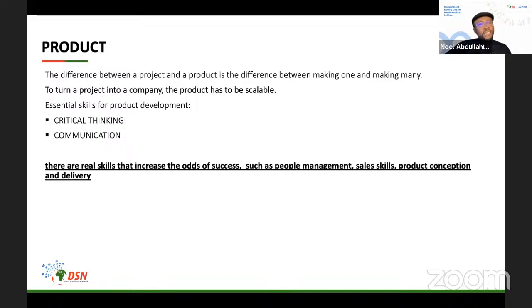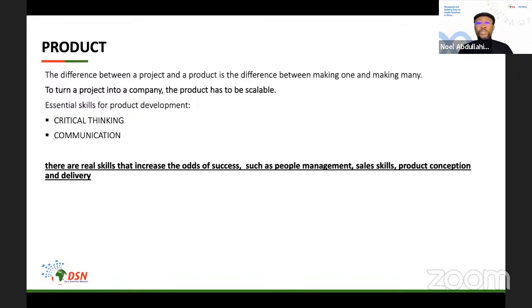Being in this hackathon is a great opportunity for hands-on learning within a very short period of time. And I commend all of you who took the boldness and the initiative to be part of this. There are essential skills, whether within the hackathon or outside it, that you will need for product development. There are a lot of wonderful product development courses on Udacity. There's what they call the growth product development course. As many of you that can, buy that course and do it. It will go a long way and really give you the insights of what is really needed when you say you want to build a product.